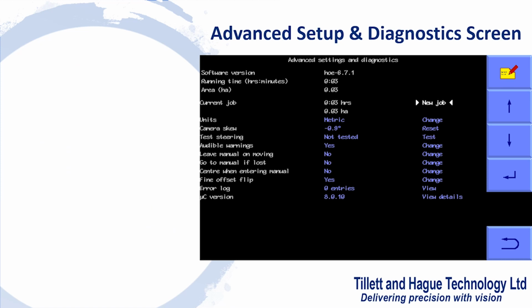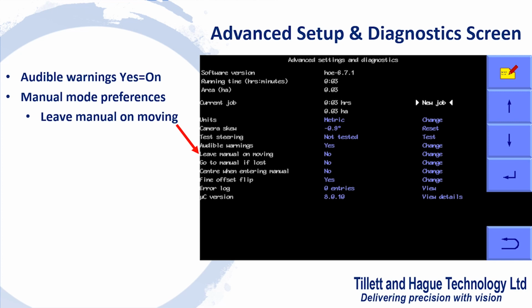From the screen, it is also possible to enable some optional features and to change some behaviours. There is a buzzer in the console, which can be set to sound an audible warning if the tracking warning is displayed. The default is on. You can also change how the system responds to various situations. If you go into manual guidance mode, from the working screen, our system will, by default, stay in the manual guidance mode when it starts moving. However, you can change this so that it automatically reverts to vision guidance mode once it starts moving.